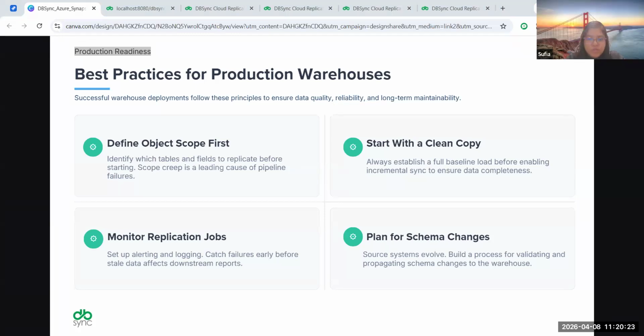Then you can also monitor your jobs. You can set up alerts. Replication pipelines are usually pretty quiet, as we discussed, and then you might forget they're running until they aren't. So know about the failures before your users do. DBSync does a lot of that automatically. Schema additions get propagated, but you want to know the behavior upfront rather than discover it in the production database at a later point. Couldn't agree more on that.